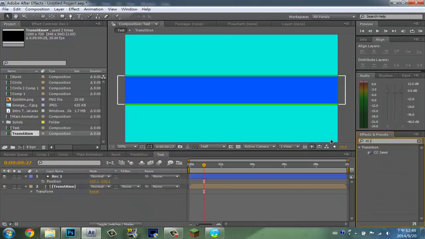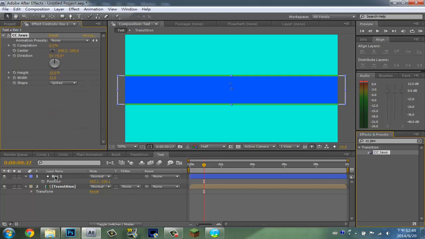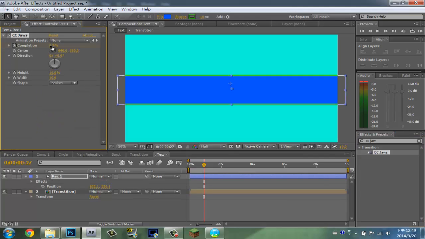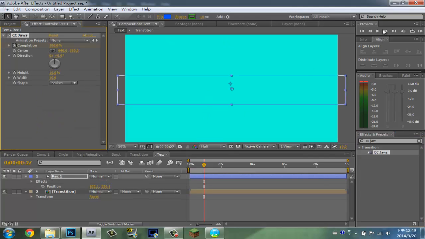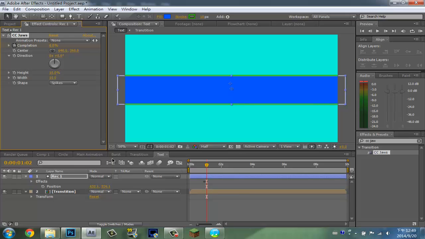So I'm going to type CC Jaws into the effects and presets. It's under transition, CC Jaws, and then we're going to set completion to 100, and then about 5 frames later. Actually, we want it to be almost not visible to anyone, so we're going to have it around 3 frames later.